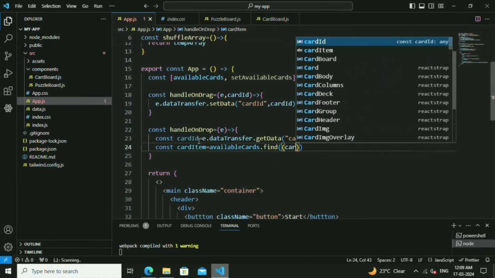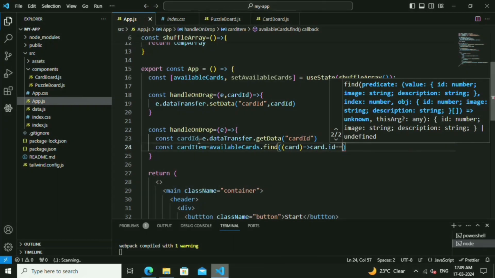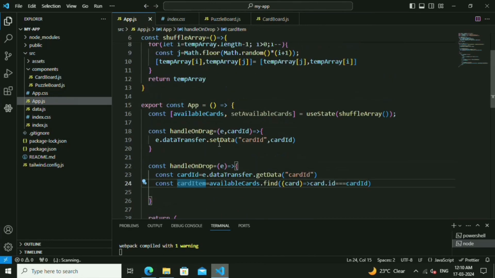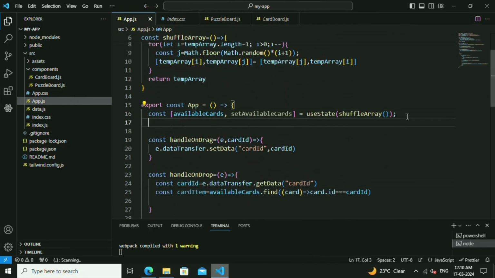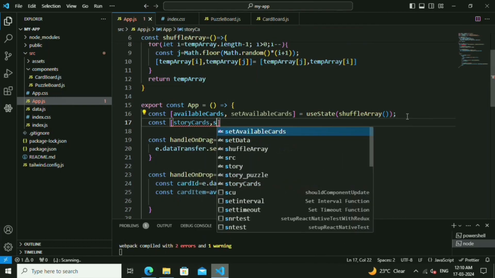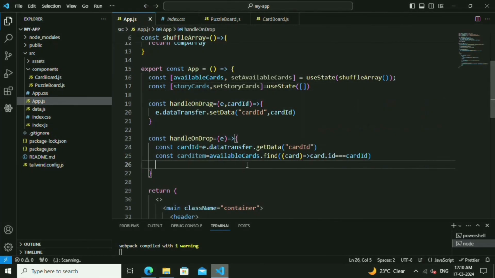Next we will find that particular ID item from the available cards. We will use the method find and match if the card ID equals the cardId, and we will store the result in cardItem. We want to store this result in one variable, so let me create another useState. Let's say storyCards, with the function setStoryCards equal to useState, and initially the value is an empty array.